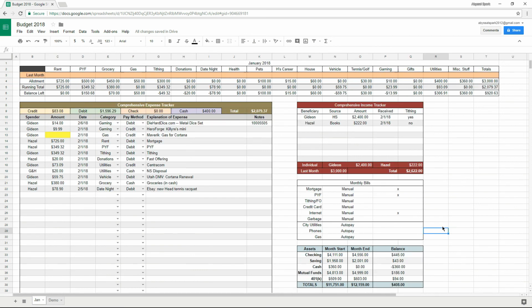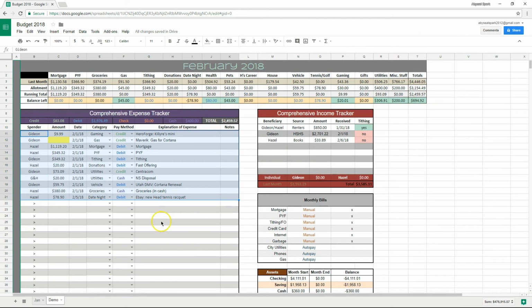Okay, I think that's a good place to stop for this episode. When we come back for episode 4, what I'm going to do is show you conditional formatting. I'm going to show you how to make boxes change their color depending upon the material or values that are inside of it. That's going to be handy for helping the budget to communicate with us more easily. For example, these cells turning green or yellow or red, I didn't tell them to be that color, they did it automatically. So I'm going to show you how to set that up.